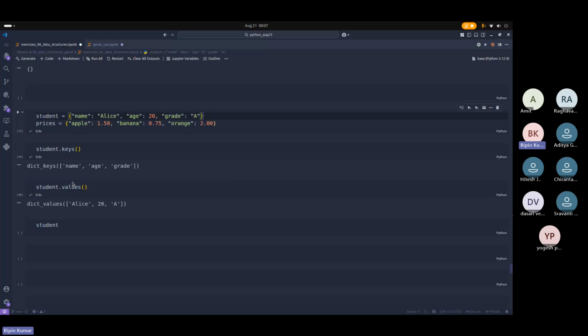We can use a key. 20 is inside the key age. So we use student and then the key, and it will throw out the value present inside that key. So this is how you can access the element inside a dictionary.